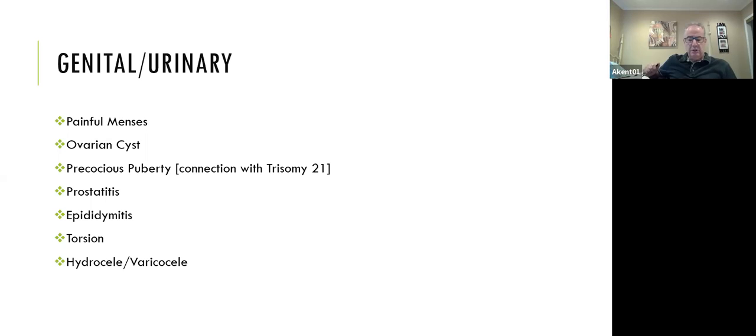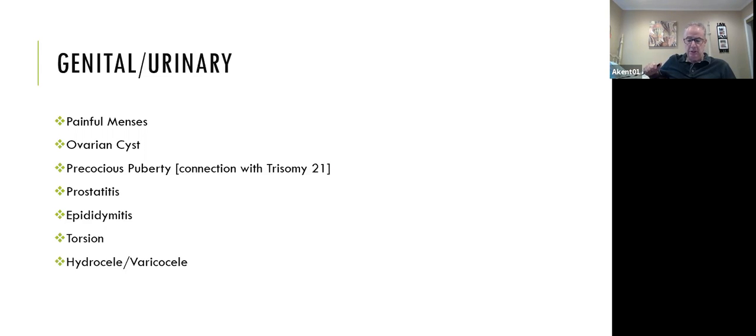The genitourinary system is very connected to mental health. It's not unusual for people to talk about premenstrual dysphoria. It's also not uncommon for a woman going through her menses to have pain impact her emotional state, as pain could for any individual. There are a few specific things, though, that I want to point out that may be a little less obvious. If a woman is having abdominal pain and seems to be splinting, which is a body position where they seem kind of guarded and don't want to be moved or don't want to be touched, there are certain things that can cause this. An ovarian cyst is an example. This is very common in polycystic ovarian syndrome, which we see in our individuals.